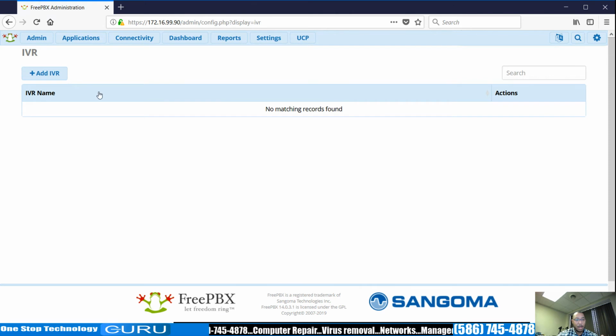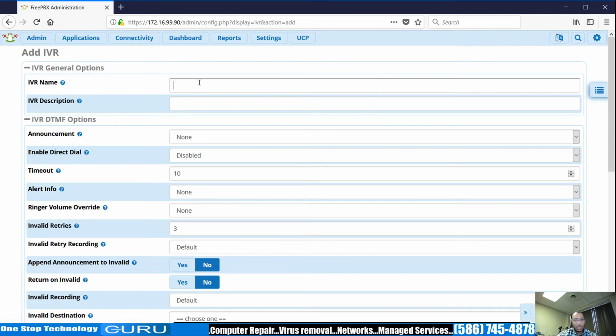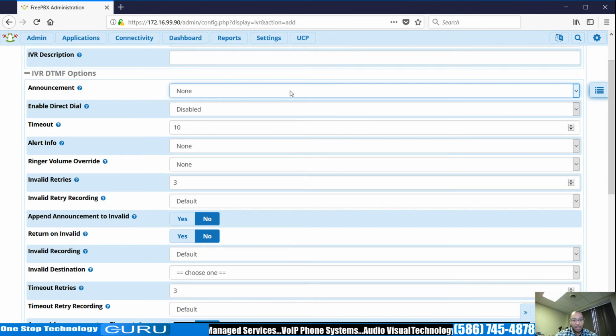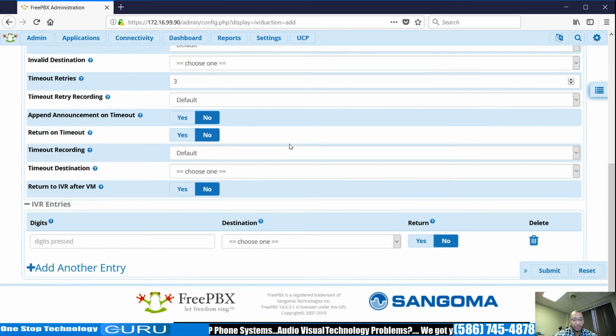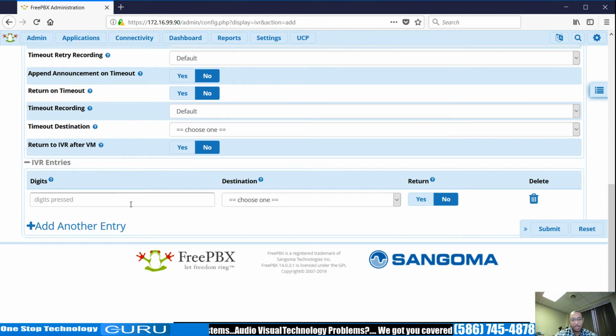So inside the IVR, we could just say open IVR. And then if we look at it, you can have an announcement. So this would be where you make the system recording, basically saying what you're going to script out, give it the digits pressed, what numbers you want to be dialed, and then we can choose a destination. So let's say we wanted, when you come in, thank you for calling our company. If you like purchasing, press 5.